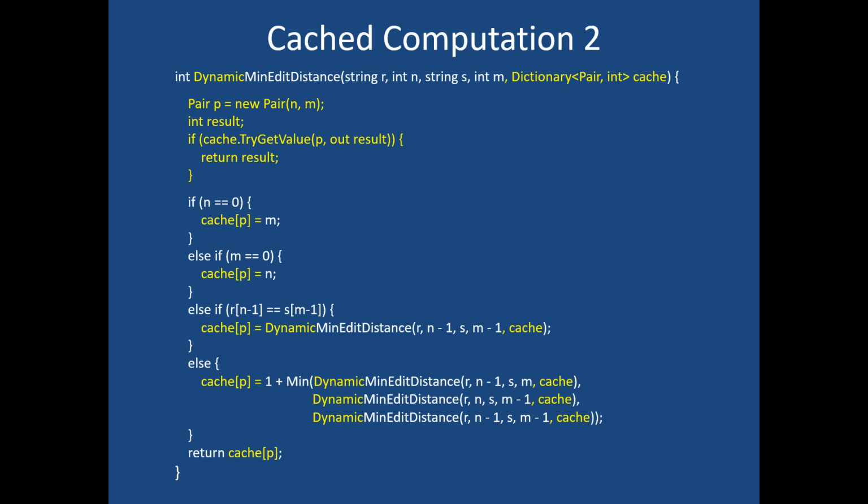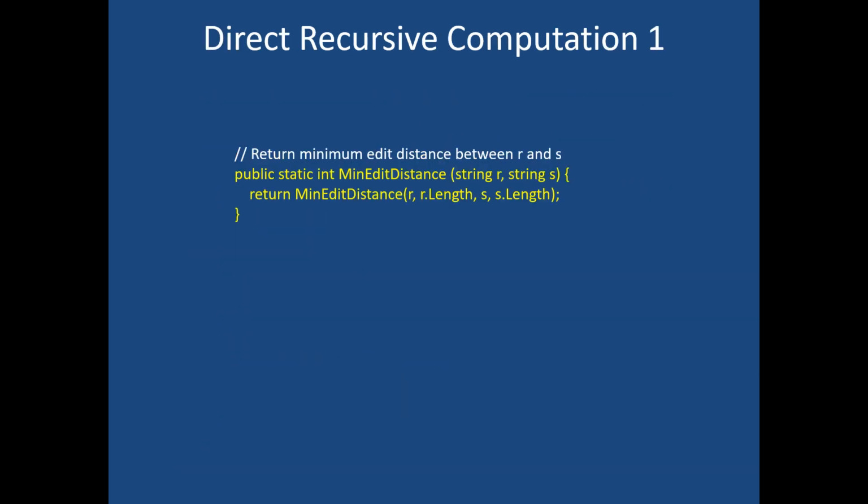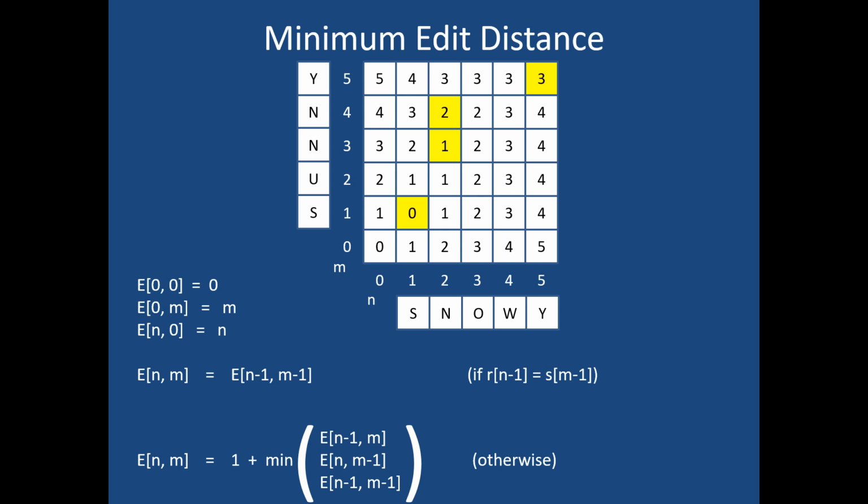Okay? Now, I mentioned that you can also view the problem not as making recursive calls, but as just filling in the array the way I did in that animation. What would that code look like? What if you wanted to code it that way? Start with an array and just fill it in instead of having a cache that gets populated as recursions happen. Go back to the picture. What kind of code would you write to fill in that array right here?